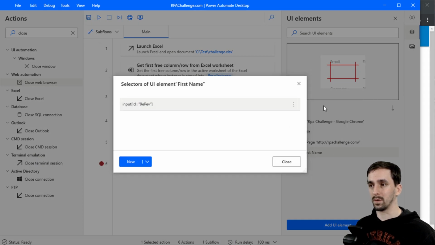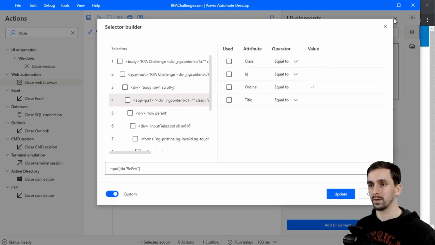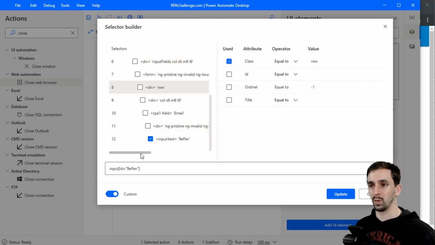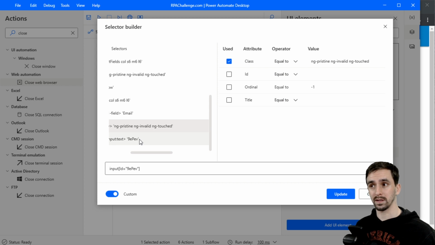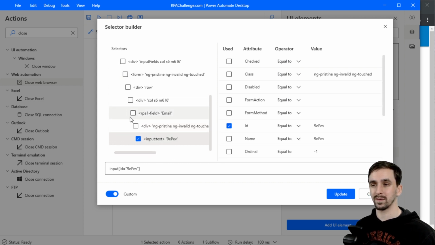Now this, you would normally come in here and you'd edit all this stuff to narrow down to the specific attributes and elements and whatnot that you want. And this works great, except that at least I did not find that using this functionality would work for rpachallenge.com because it requires you to have a sort of dynamic anchor capability. And this is the thing I brought up that Blue Prism doesn't have.